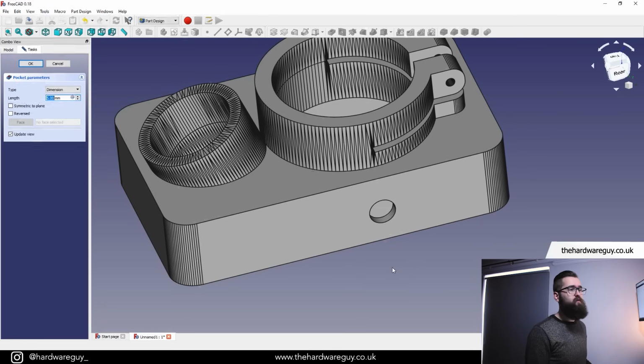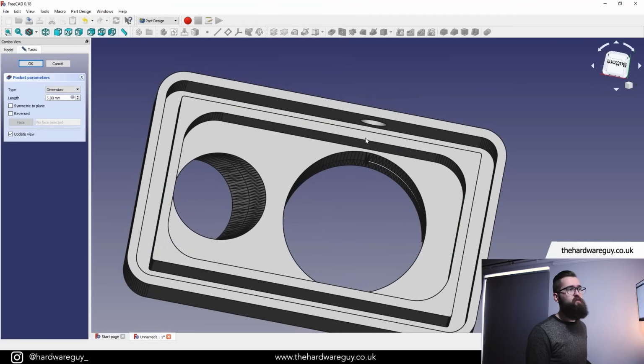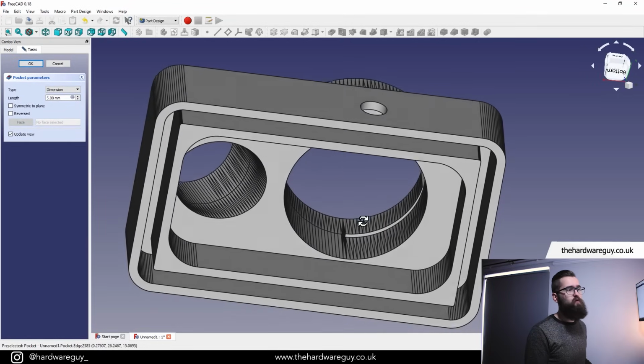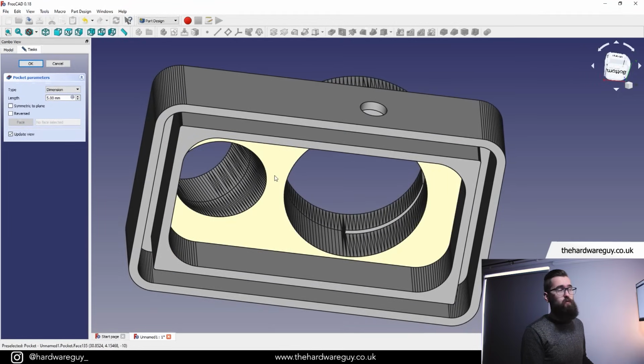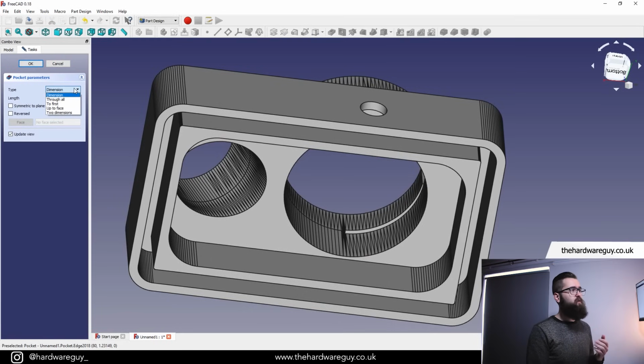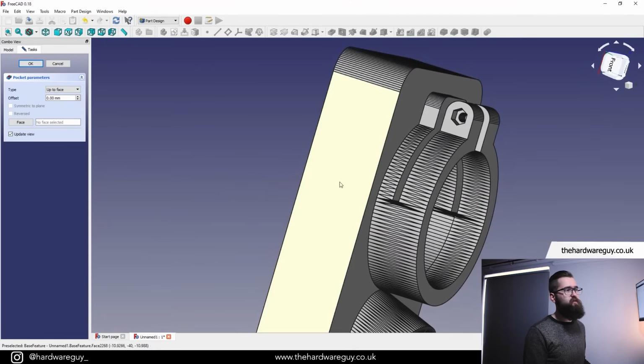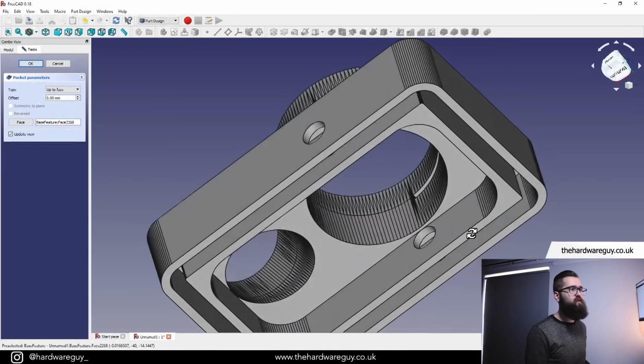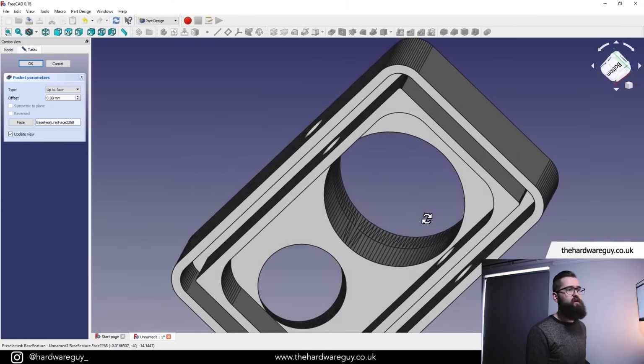Another tip as well, if we scroll underneath, you can see it's only cut through the one surface. Now what if we wanted it to cut all the way through? So what we can do is come up to type, and that's going to select the type of cut we want to do. If you want to go through everything, you can select through all, but what's better practice, I'd say, is to use up to face. So if we select up to face, we can then select any face that we want to use. I'm going to select this one. So what it'll do is it'll cut everything up to that face. And if we have a look here, you can see that it's now cut through all of those objects straight through the model.